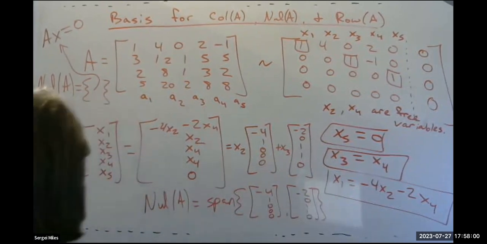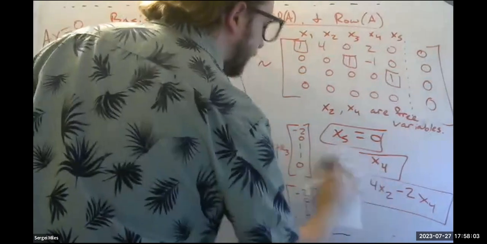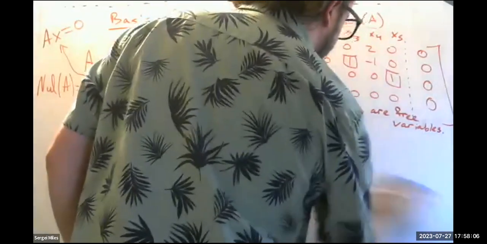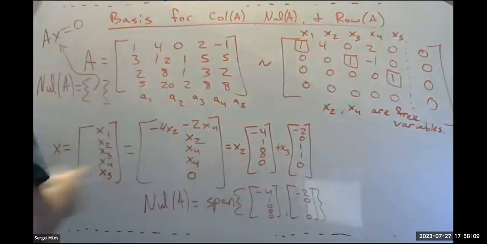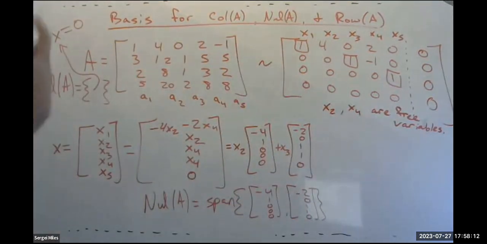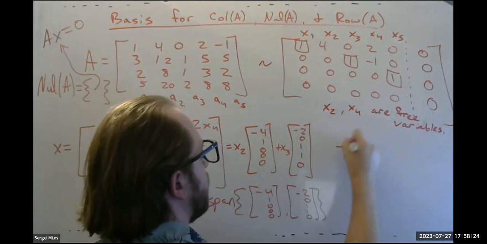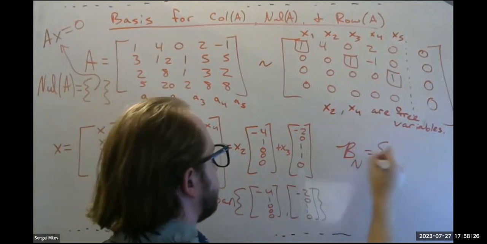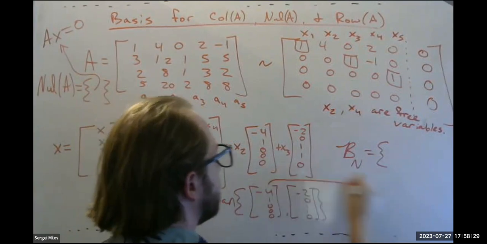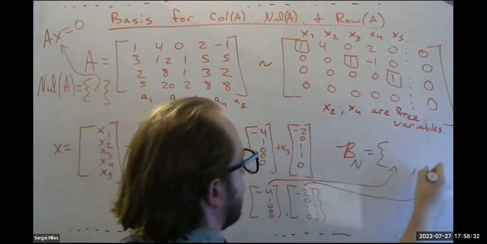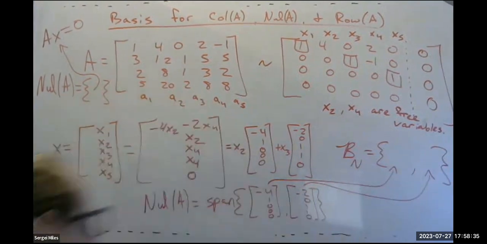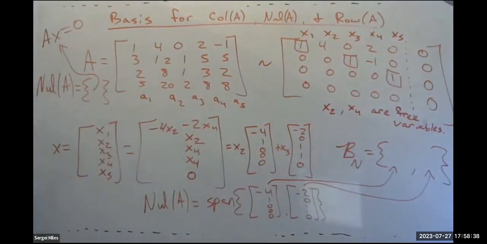Okay, and then what is my basis? Well, my basis for the null space, again, it's a finite set. It's not the span. The null space is the span of something. The column space is the span of something. Subspaces, vector spaces, these are generally infinite sets. They are the span of something. But a basis is a finite set. So my basis for the null space, well, I'm running out of space, but it is the set of these two vectors, right? It's a finite set of those two vectors. So we found a basis for the null space, and a basis for the column space.